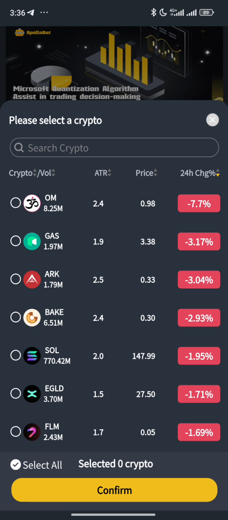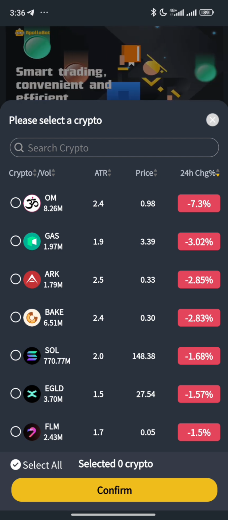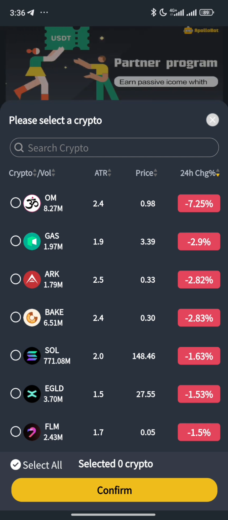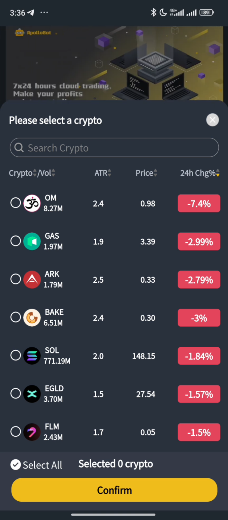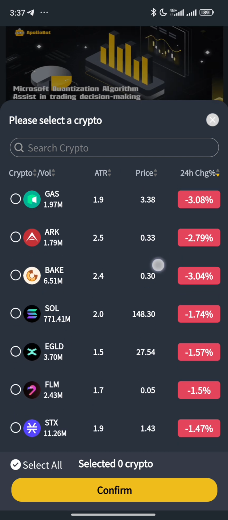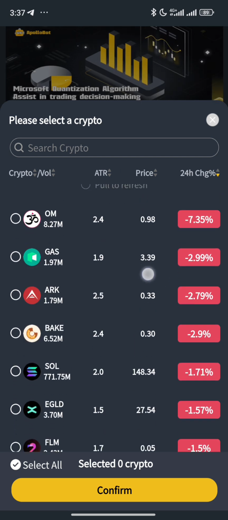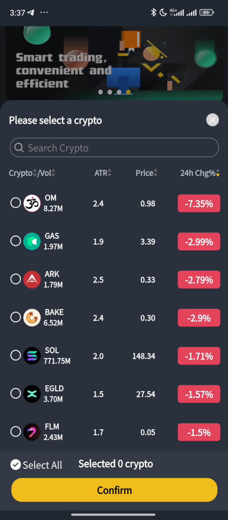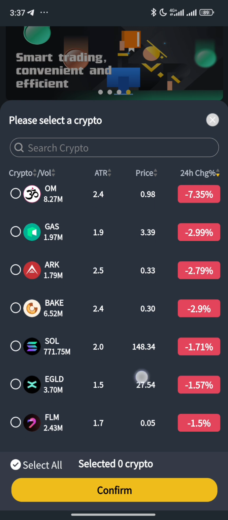You can decide to pick from the top losers here and either analyze it yourself and put it in the trade, or you can go with our signals. If you're an active trader, you can go with our signals in the group. And also, if you do not know anything about trading, we have recommended settings for newbies, and the bot will trade automatically for you.